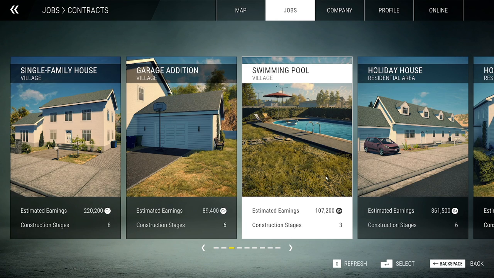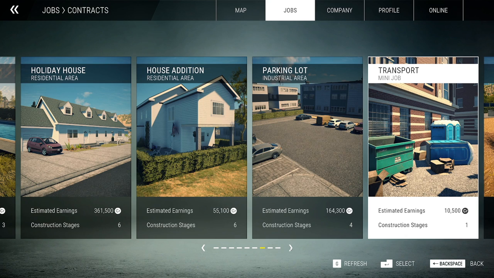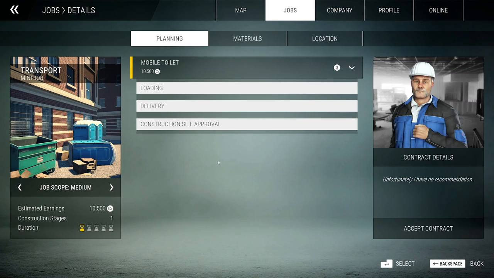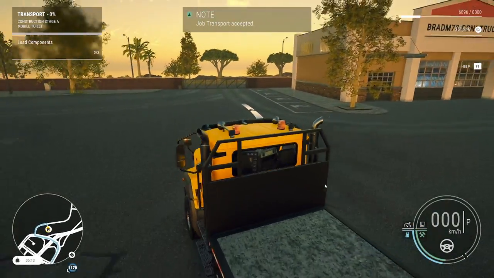Let's go back to jobs. Do we have the same ones that we had last time? We've got another parking lot, this mini transport job, a water system job, and a pipework job. I feel like maybe trying some of these basic ones. Let's just accept this one and give it a try. I have no expectations of what to expect.